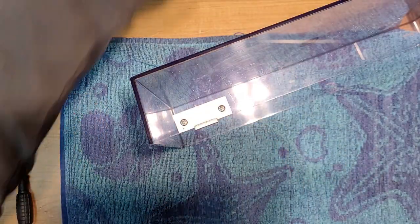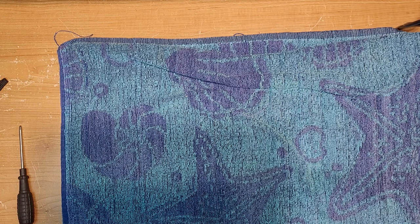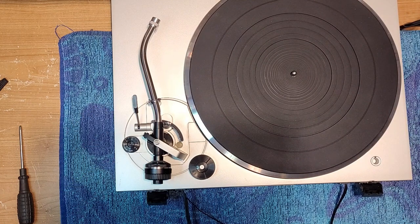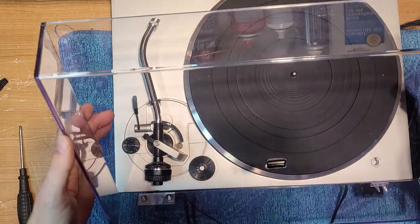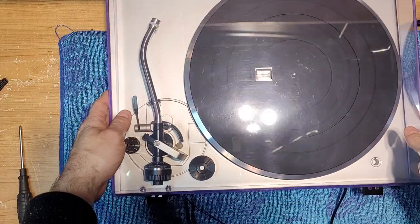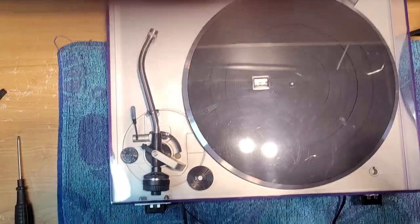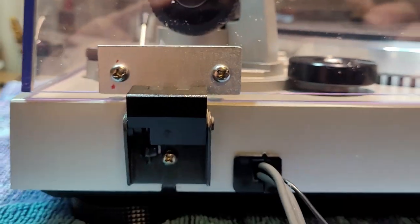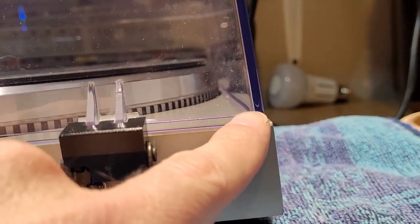Let's grab our SL-Q2. There it is. Kind of see that, good. And here we go. Fantastic. I love it. I love it. I'm going to show you how that looks. There you go, folks. Awesome. And see how there's just a little bit of a gap here. And the gap is the same over here.